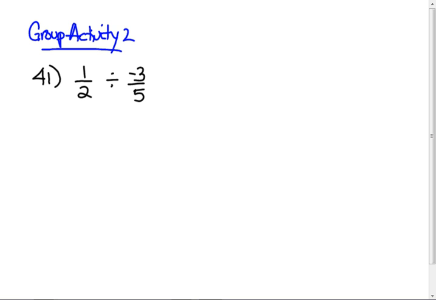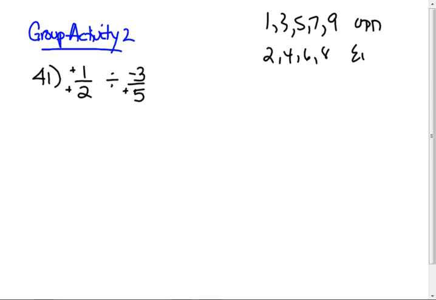How many negatives do you see here? This is positive, that's positive, that's positive. How many negatives do you see? 1. Is that odd or even? You know what odd or even is? Odd numbers are 1, 3, 5, 7, 9. Evens are 2, 4, 6, 8. You won't get up that high. Okay, so is the sign going to be positive or negative? And you have a 50-50 chance. Josh, what do you think?